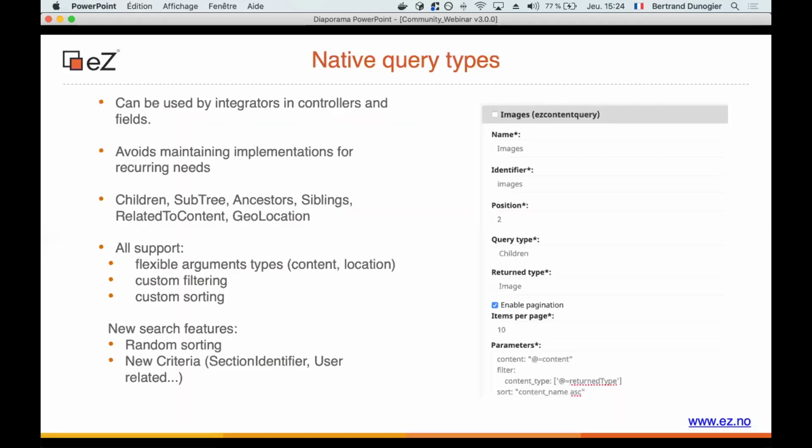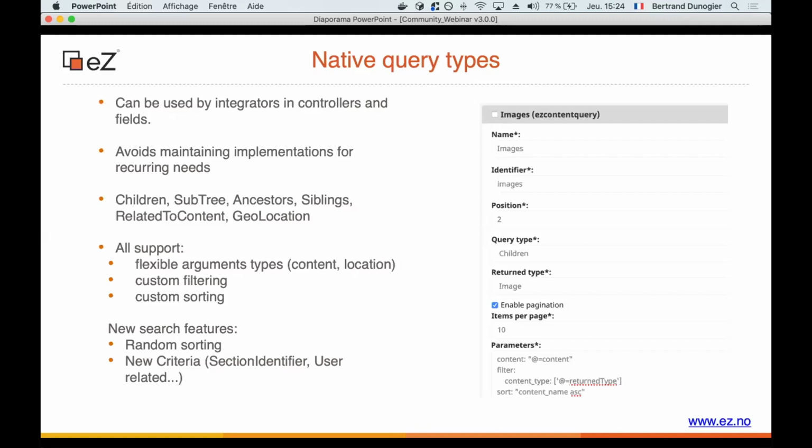So first, we have integrated native query types. Those were previously available in Netgen Site API, but we think that it was important that it was a core part of the platform. So you now have access to a set of built-in query types to get children, a subtree of items, the ancestors of an item, siblings, related items, as well as filtering by geographic coordinates.